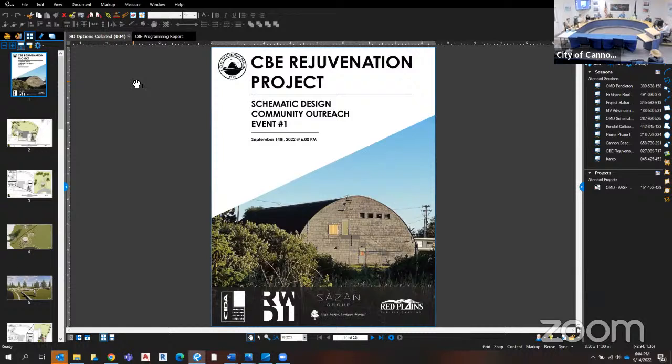Same thing, we get your ideas. What are the major pros? What are the major cons? After that, we have about 2 weeks to revise our design, come back to you for a milestone approval. We do that entire process 3 times throughout schematic design. And with each time we come to you, the idea is that the number of design options that we're showing you become more finalized and fewer of them as we try to get to that single final schematic design at the end of this design phase.